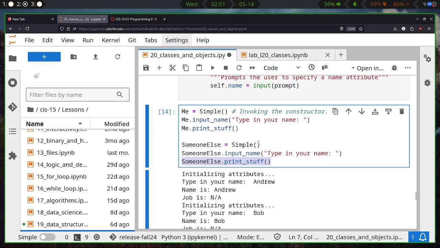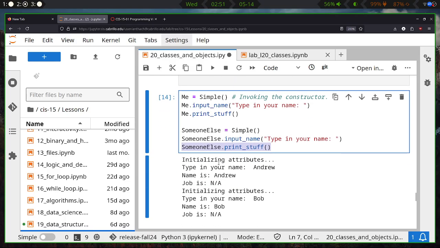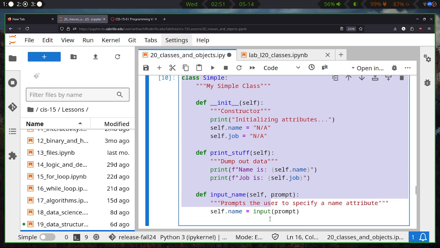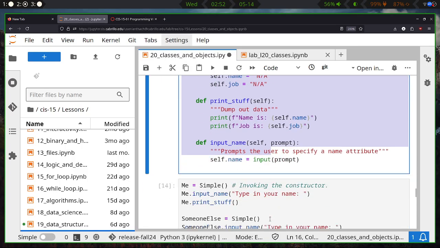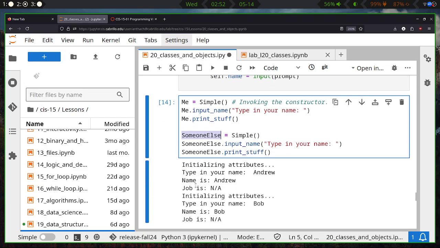Okay, cool. So all that we really did was declare two objects from the same exact class. Each of these objects is a different thing. This is, once again, a cookie cutter. The cookie cutter defines how the object will work. The cookies here are just me and someone else, the actual objects. All right, hopefully people are cool with this.